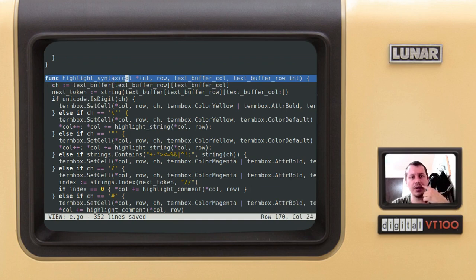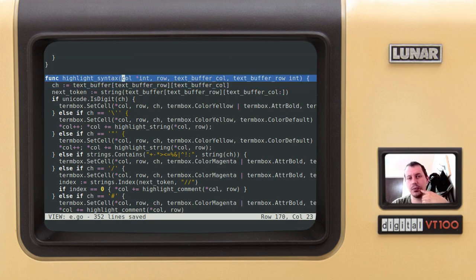The reason the column is passed as a pointer to the integer and not the integer itself is because we want to do column plus equals the number of characters within the keyword, for instance. So we need to alter this variable from within the subroutine, like syntax highlight, and maybe others as well.